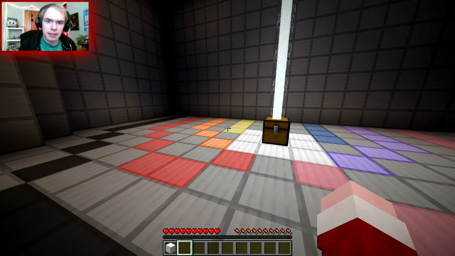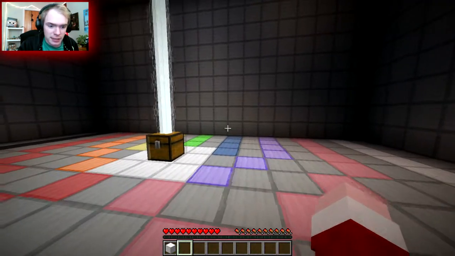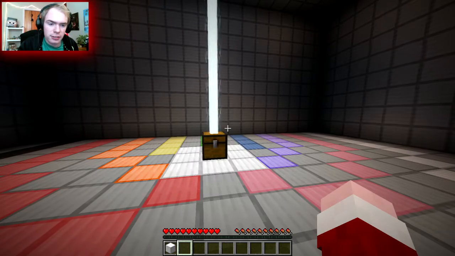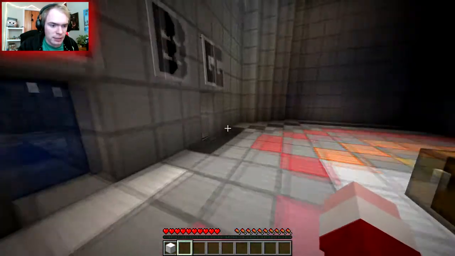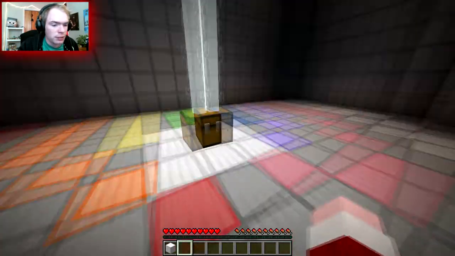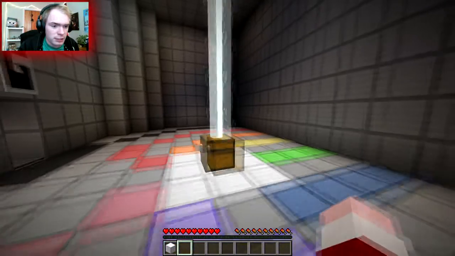What's going on, guys? Red here, and today we are playing another Minecraft map. This one is called Prismatic, and it's basically like a light-based puzzle map. It sounds interesting, so I'm gonna check it out. It's made by Mental Block Gaming. Yeah, this looks like a very interesting map. I'm looking forward to checking it out.